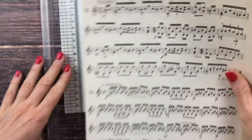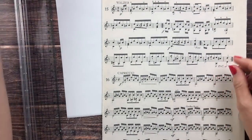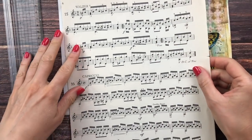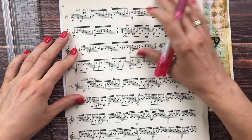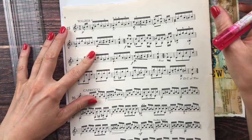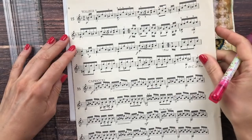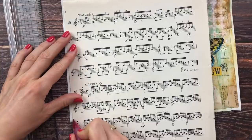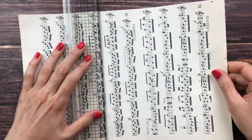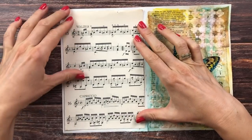So I'm going to start off by tearing some of this white space away just with a ruler. These old kind of pages are not easy to cut with your trimmer because usually they will tear, and I definitely don't want that. So now I'm just going to see how wide it can be. Just a little more narrow than the width of the page, and I do want it to be pretty much as tall as the page as well. So that will fit perfectly.